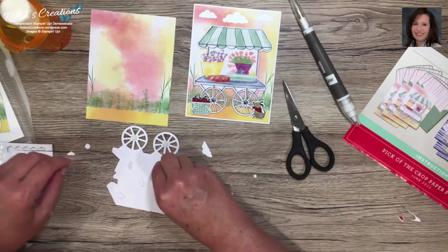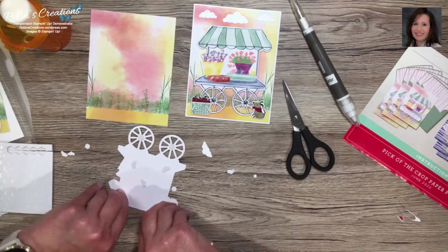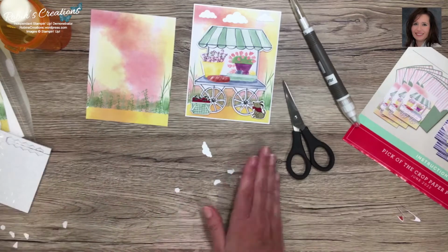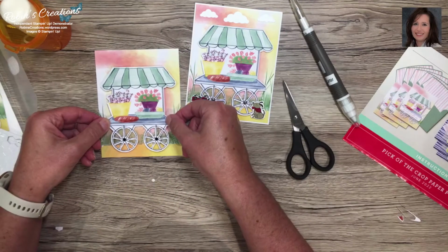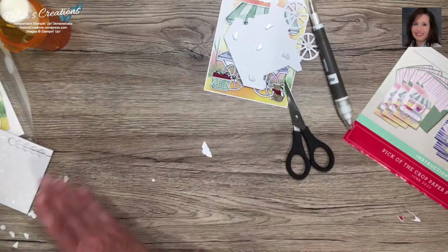Take off my backings. A lot of people take the backings off with the take your pick tool, but I have fine, natural, plain nails that work faster for me. Okay, and then I'm just going to try to center this. Oh, you know what? I need to trim mine first. I didn't trim that.